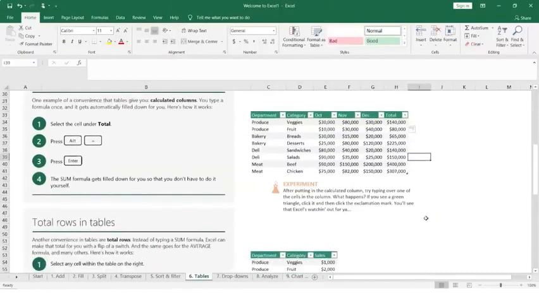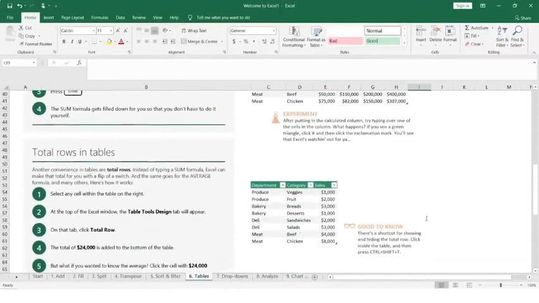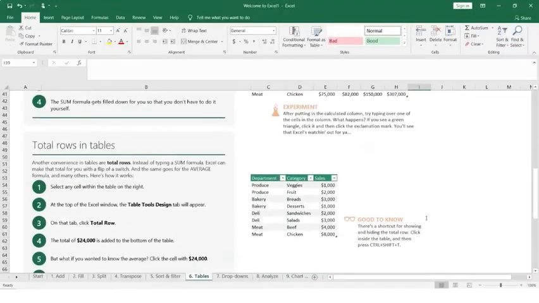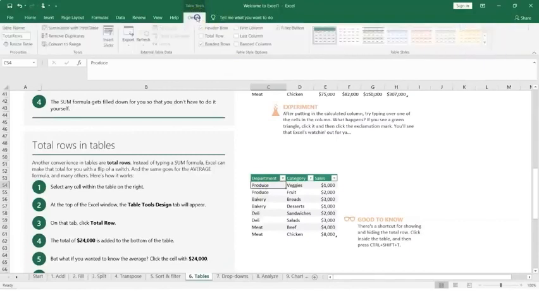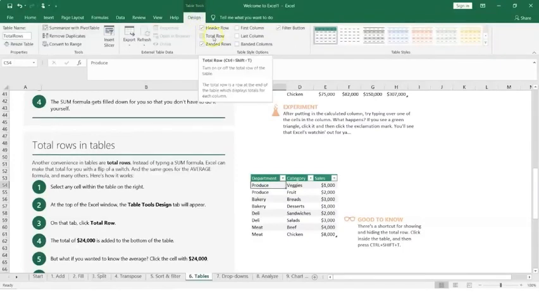What we can also do is we can get total rows in the table. Now that's a simpler option. So we can select any cell in this particular table, and then we see that there is a table tools design option showing up here. Now I can select this, and then it says, well, let's get a total row. So let's select this, and it automatically populates the total here.